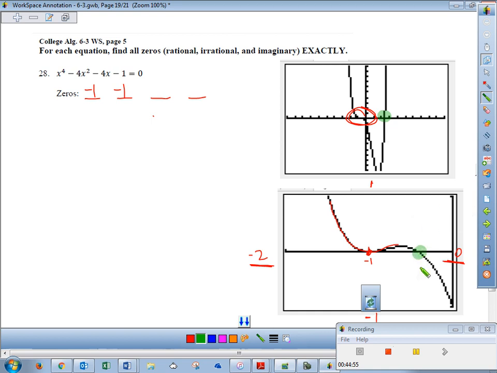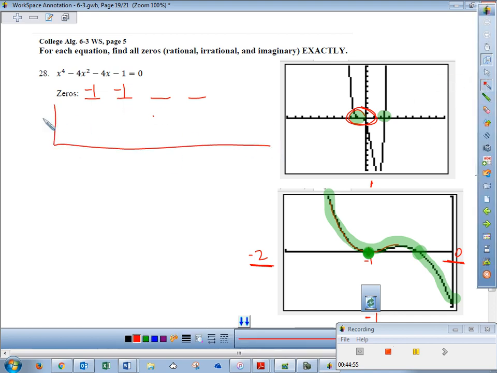So we need to find the other 2 roots by synthetic division. I had to zoom in to realize that, yep, that guy touches and doesn't cross, then it goes back down again. At this point, it touched the x-axis and never crossed it because it came back up. So there was a multiple root at -1 there. So synthetic division time. 1, 0. Don't forget that there are no x cubes.